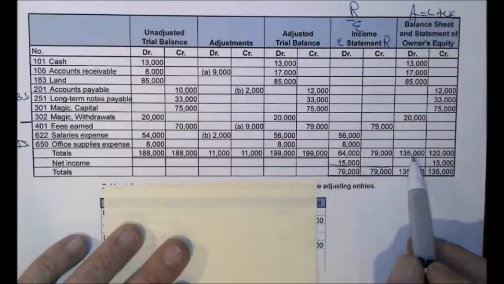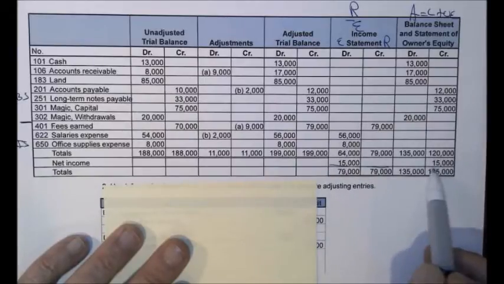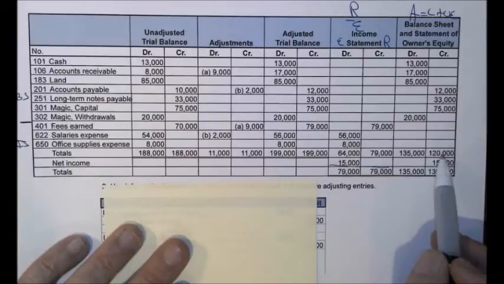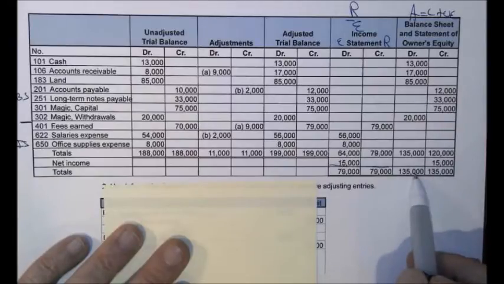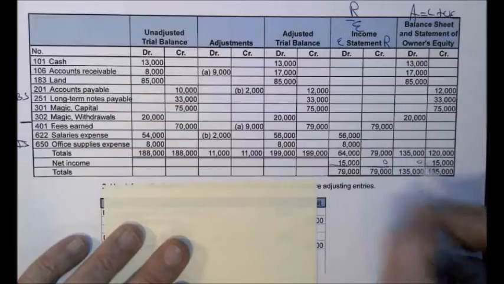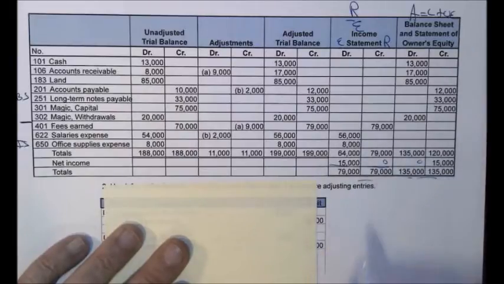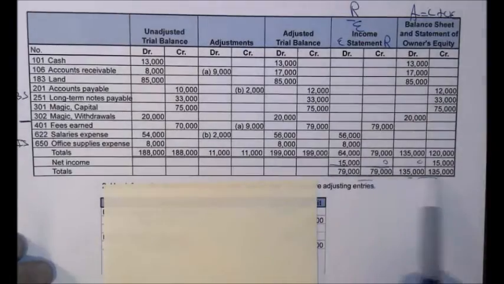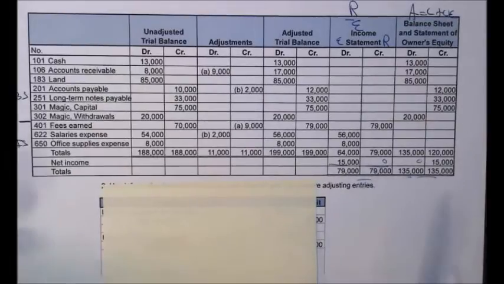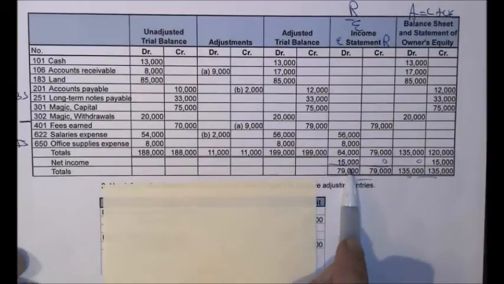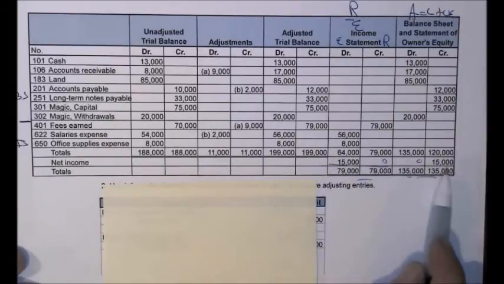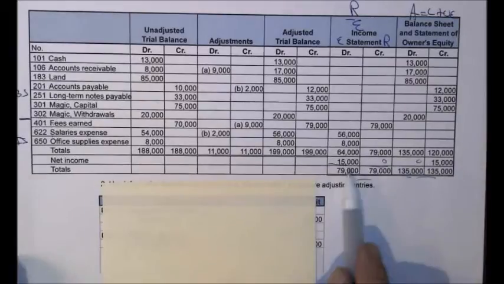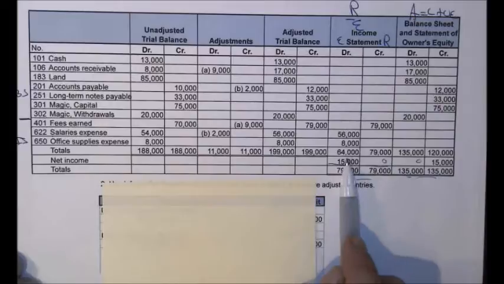Same thing on this side. 135 minus 120 means 15,000 difference. I write it on the smaller side. Bring my totals down, right? 79,000 plus 0, 135 plus 0, right? So now we have what? Those pairs of columns balance as well, right? This is kind of a tricky piece of business to figure out, but it's slick. It just works. It works really well. Notice that on the income statement side, it's on the debit side. On the balance sheet, it is on the credit side, right? If we had a net loss, it would be reversed, because a net loss means what? We'd have more debits than credits, right? So everything would just be reversed down here.